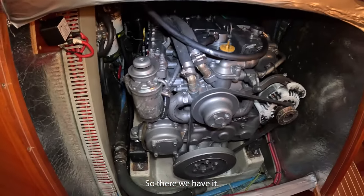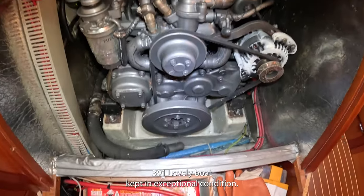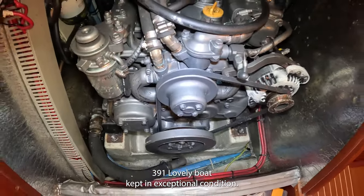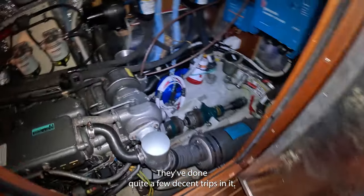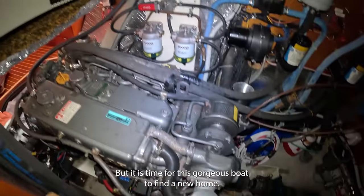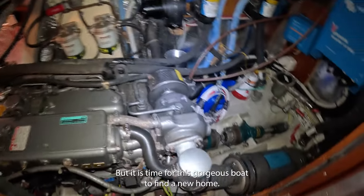So there we have it, 2002 Najad 391. Lovely boat, kept in exceptional condition. The owners have used it for cruising. They've done quite a few decent trips in it, but it is time for this gorgeous boat to find a new home.